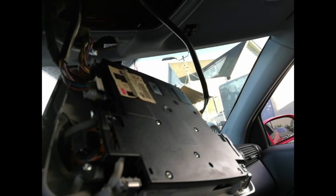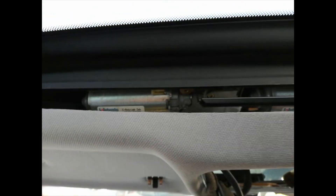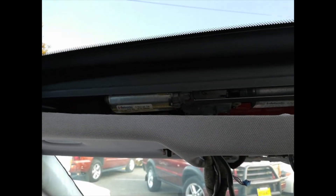First, close the shade and keep pressing for three seconds to reset the computer. Now press it once. The shade opens — there you go, it works! Not only does it work, there's no noise at all. The spacer fixed your motor and saved you hundreds of dollars. That's how you fix your motor issue.